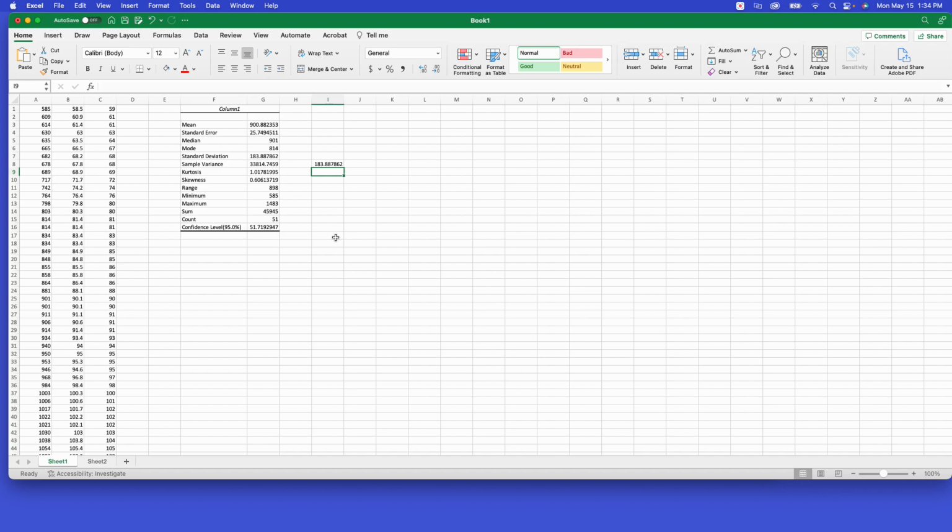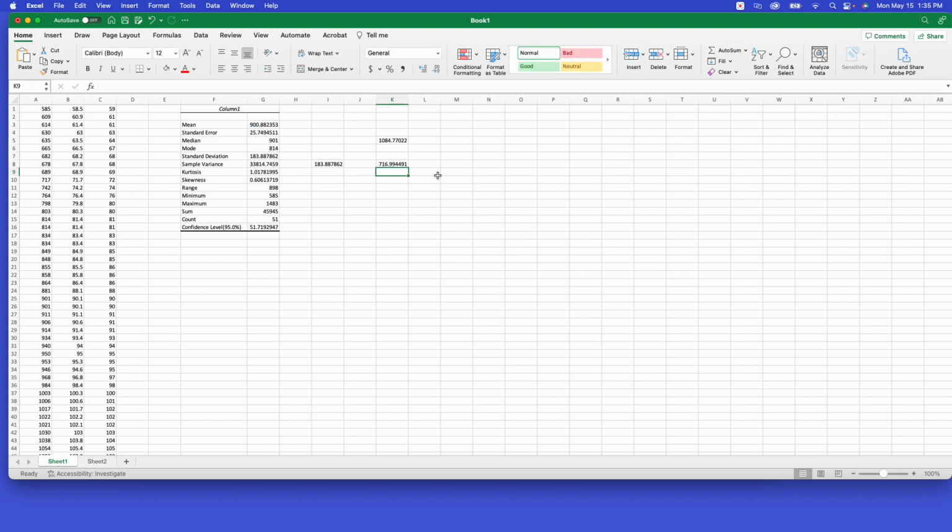So if we go above that mean of 901, and we simplify these values a little bit, I can click on that and hit plus my standard deviation, and go below that and say this is equal to my mean minus my standard deviation.